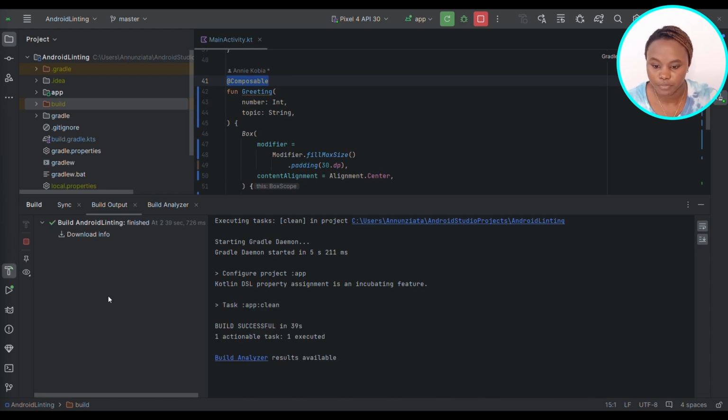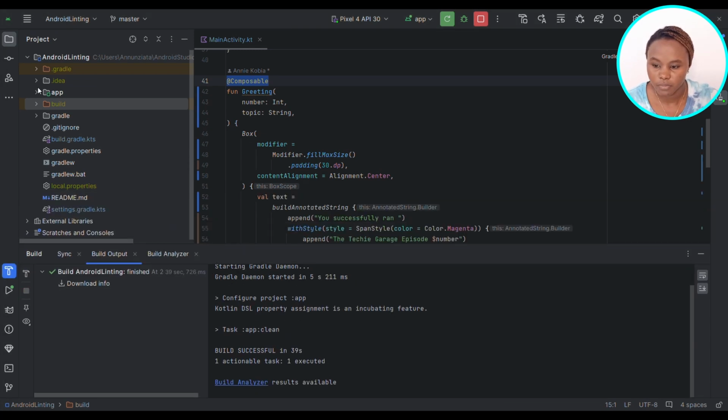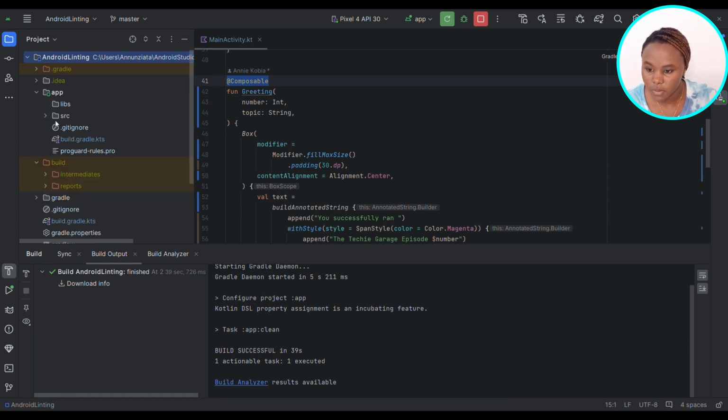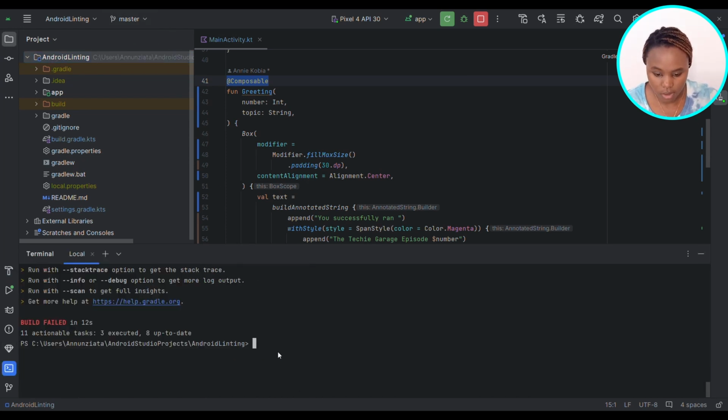Okay, so the generated build inside the app module is gone. So let's run Ktlint check again to get our reports.